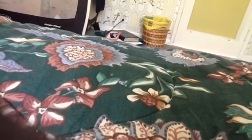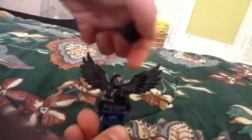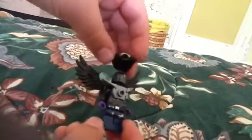Next one is, I just made him up. Chima. He's from Chima, and he has Lego City Police pants. Two heads. He has one weird face, like one happy face and one angry face.